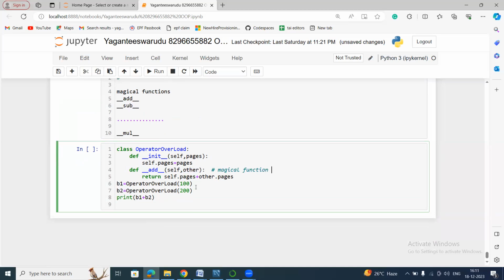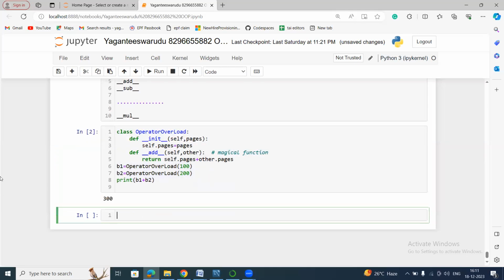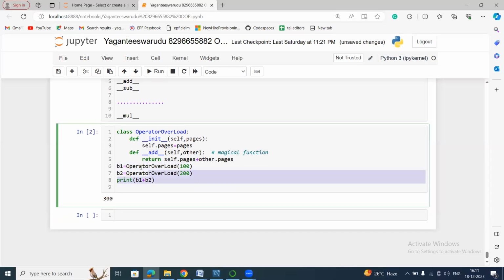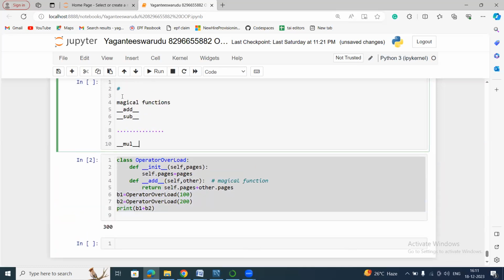Now if I try to add these two objects, b1 plus b2, it will perform this magical operation, and now you are able to get 100 plus 200, that is 300. So in order to implement operator overloading between objects, you need to use these magical functions.